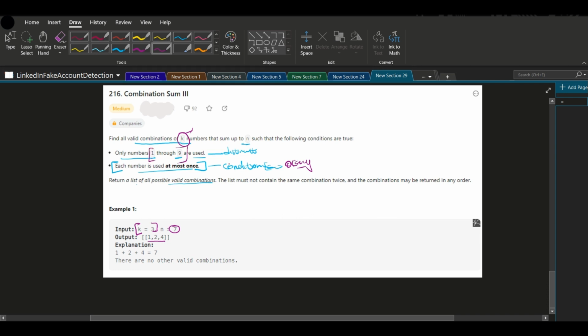I hope I didn't confuse you guys, but that's pretty much what the question wants us to do. It's similar to the questions that we have done. The main thing that they added is the k portion, whereby they give you a list of numbers 1 to 9, and you need to select only numbers up to the k that sum up to the target.